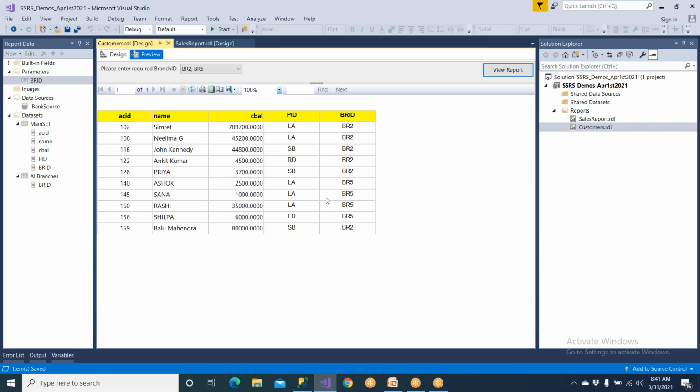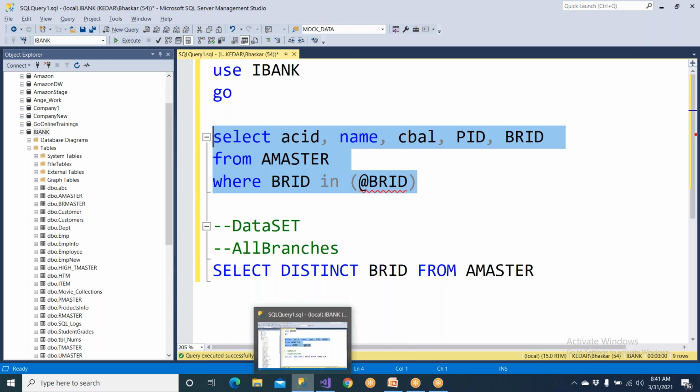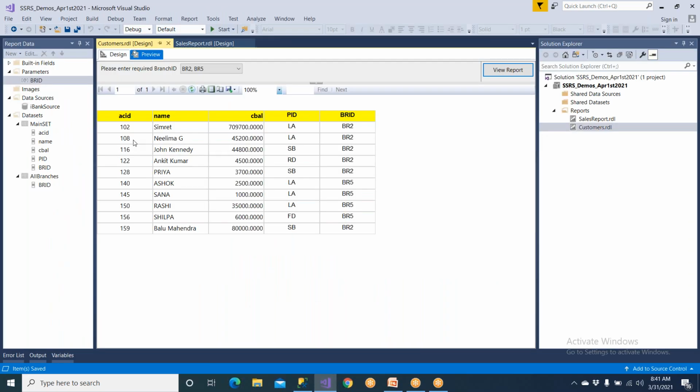Clear? Creating parameter reports is pretty easy. The only thing is that you should know how to create this query. Clear? The data may be coming from SQL Server, may be coming from Oracle, or may be coming from a data warehouse. A data warehouse also has a large amount of data from where we should be able to get the data. But the only thing is that you should be able to create a report like this. Clear? So it's pretty simple, and we are going to show the data like this.